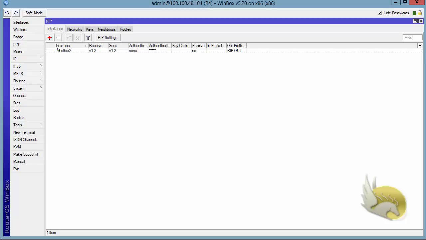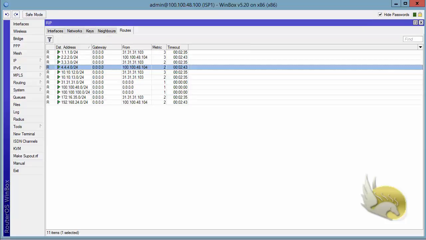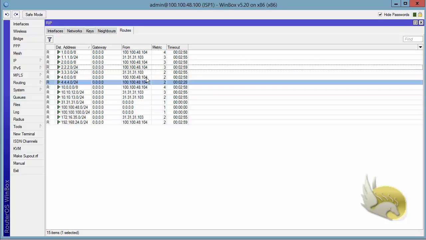Now let's check if it is working. If I go to ISP1 and check for this, I can see that this is not going to be updated this way. I need to wait for some time and see if it is updated. As you can see, now updates come from another place. Again, I need to wait to see what happens to this prefix.